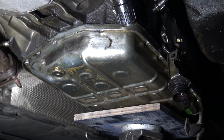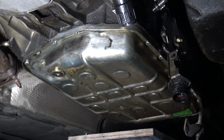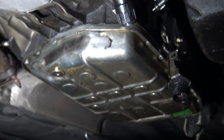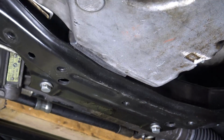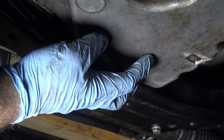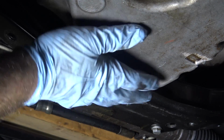I'm going to lower the transmission all the way down. Yeah, looks like I already had. So basically the engine's tipped so far back that the oil pan is resting on the subframe. You can see right here, there's this rubber mount between the subframe and the oil pan. So that's basically what the engine's resting on right there.